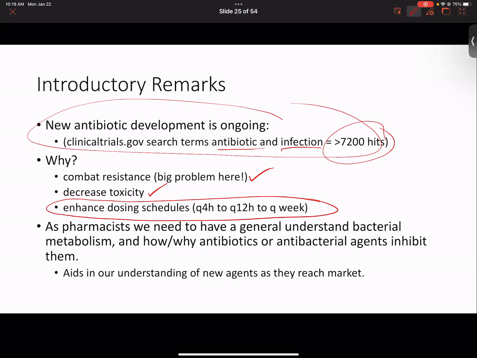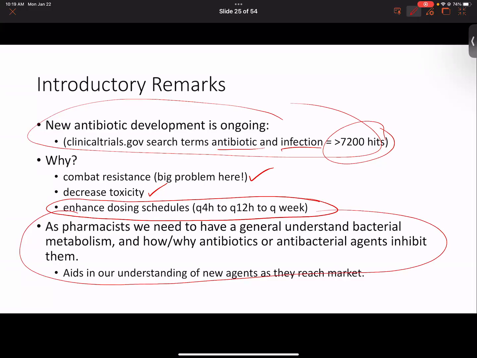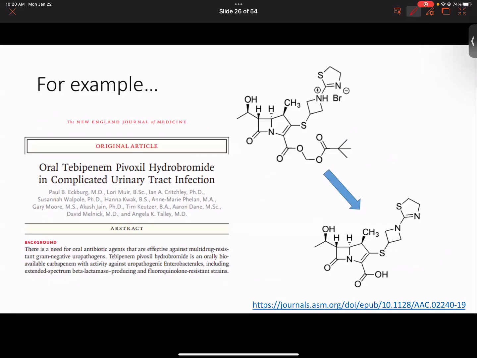It's pretty amazing. So you guys are going to see new antibiotics come to market over the course of your careers. You're going to see new therapies come to market. And it's my opinion that if you have a good handle on what bacteria rely on from a metabolic and reproductive perspective, if you understand the machinery that's involved when a new drug comes to market, you should be able to assimilate that in your mind pretty easily if you're pretty comfortable with what's going on inside a bacterial cell. Okay? Right.